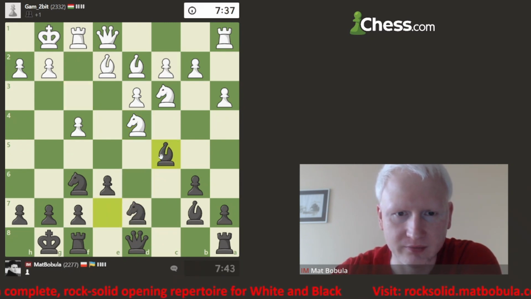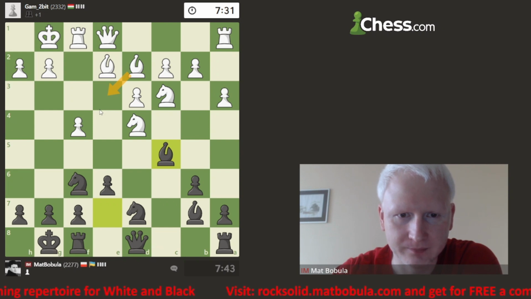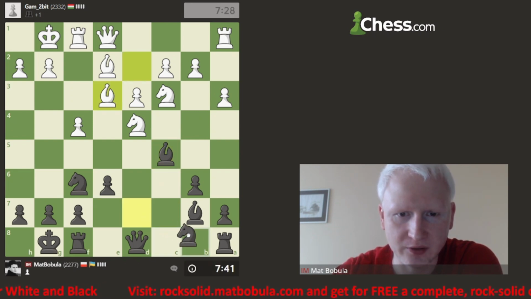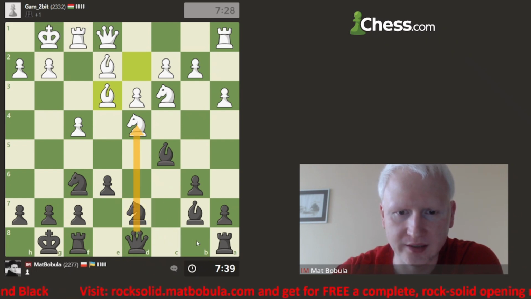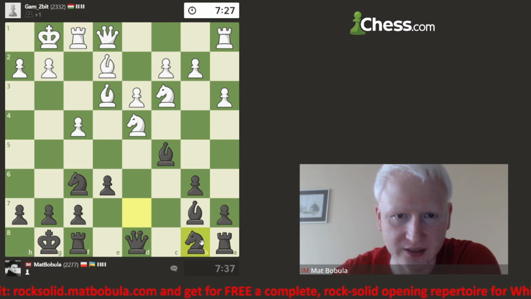Oh, let's play here. Let's pin it. And after bishop e3, yeah, where do I want to go? This place opens my queen and later it threatens to also go to this place. Okay, let's try this move.